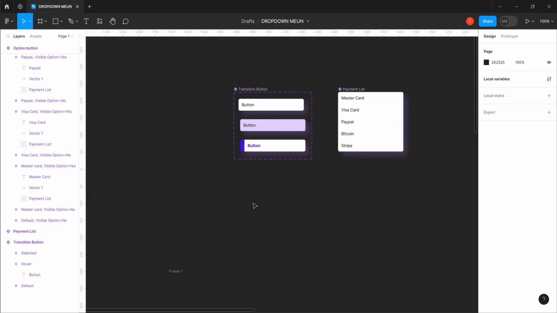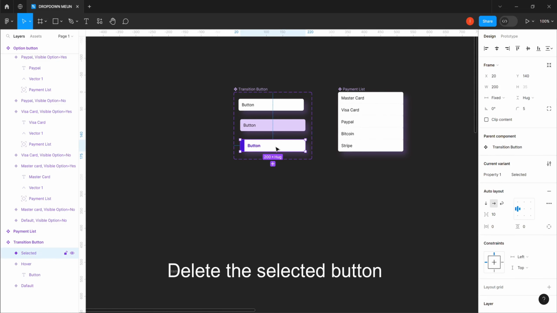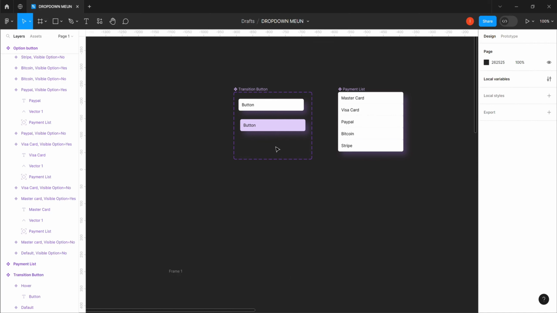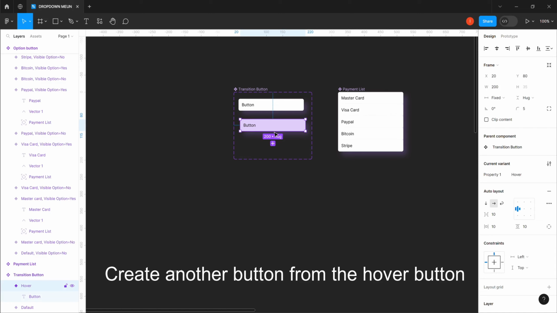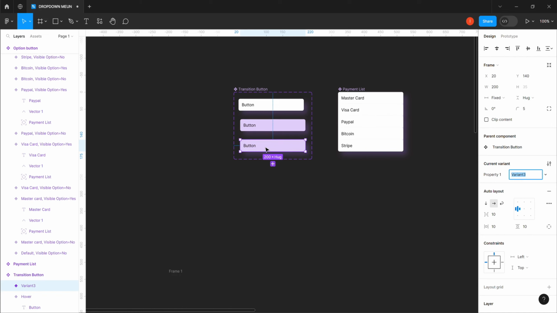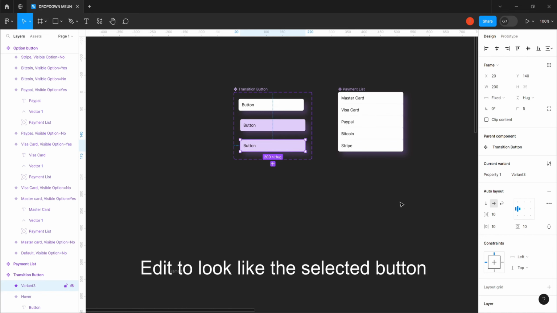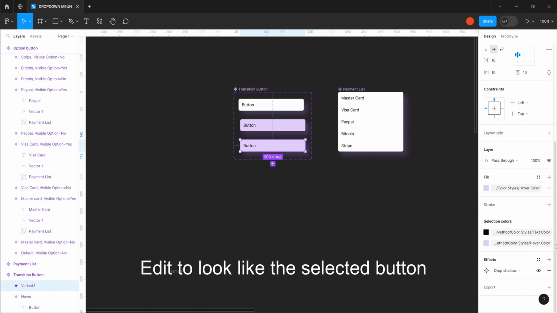So what you need to do is you come to where we have the selected button, then you delete it. All right, then you make it an instance from this over button. Okay, so then you change it to the way the selected button was.